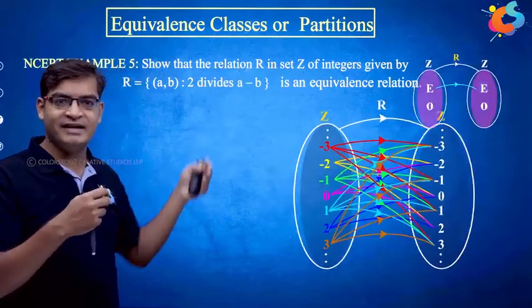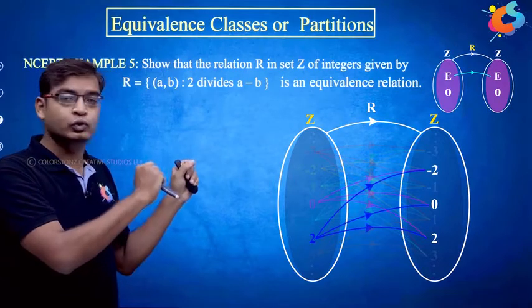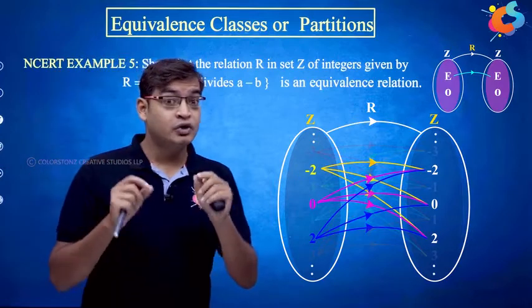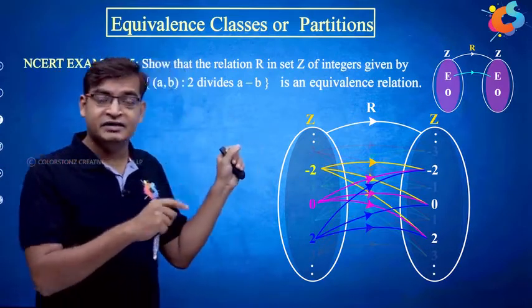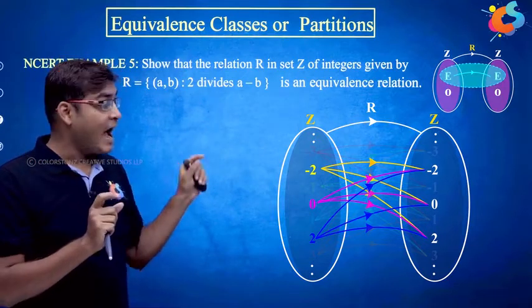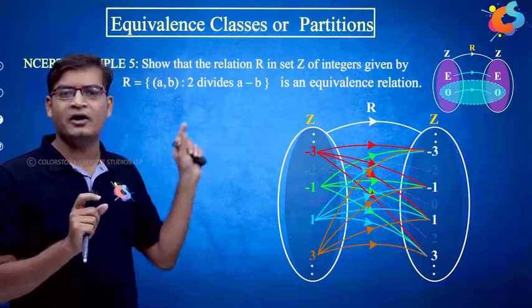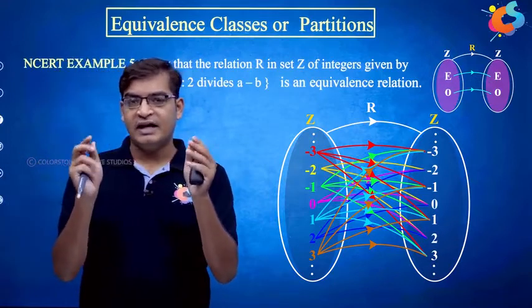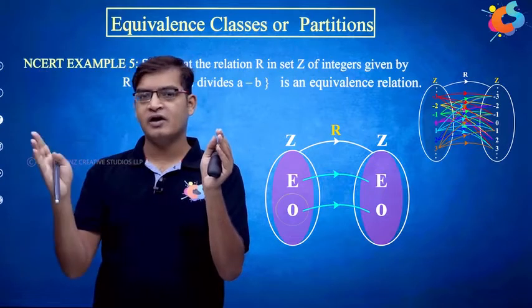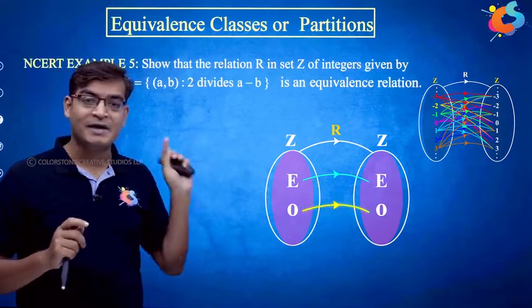Isn't it? Let us take back that diagram once. If you take 0, 0 is mapped to all even integers. If you take 2, 2 is mapped to all even integers. In the same way, all other even integers. So any even integer is mapped to all even integers, right? So E to E mapping is happening, and O to O mapping is also happening. Any odd integer is mapped to all odd integers. So if you take any even integer here, it is mapped to all even integers here. Any odd integer, all odd integers. So even to even mapping is happening, odd to odd mapping is happening.